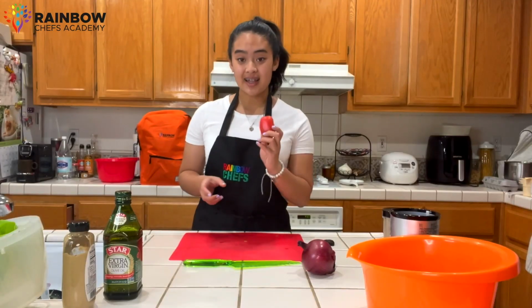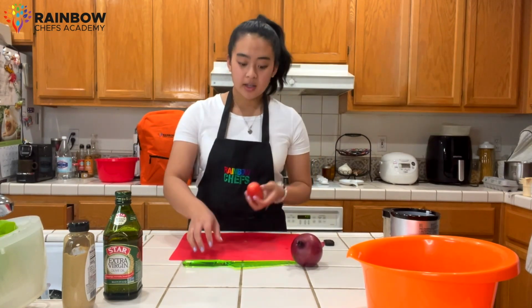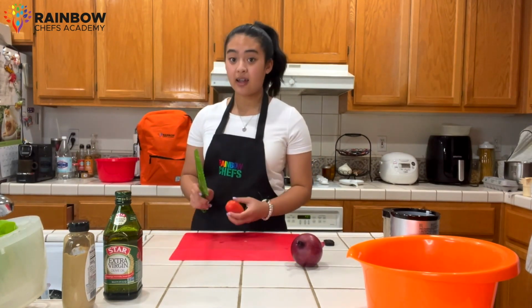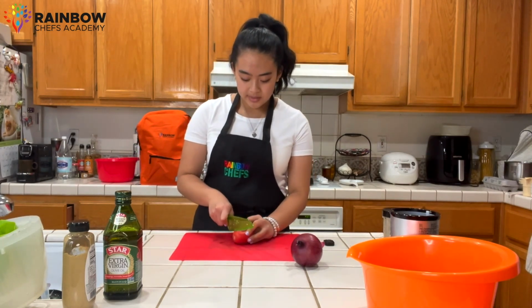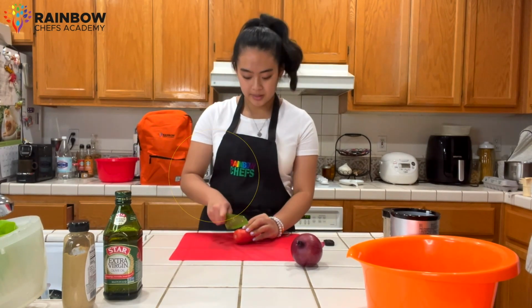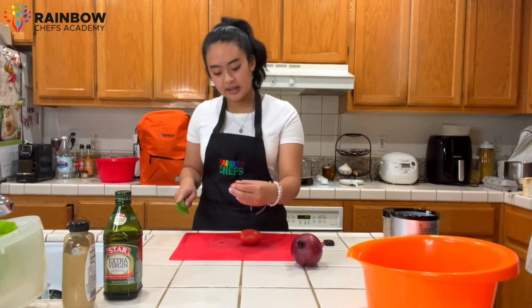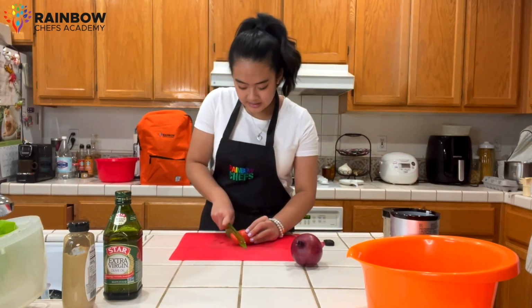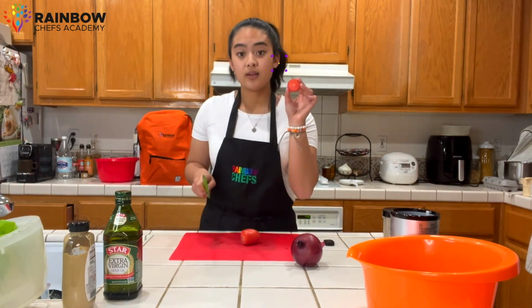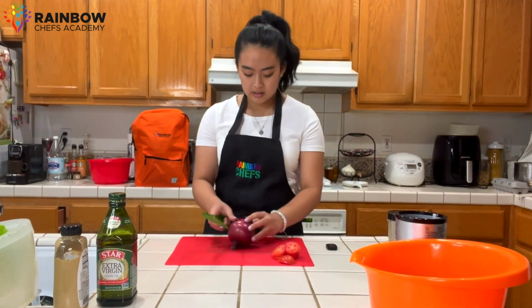Next, I'm going to slice my tomato and red onion. So for our tomato, you're going to keep them in rounds since this salad keeps all of our ingredients pretty chunky. We're going to cut off the stem using our claw and pinch grip and blade like motions. Slicing through nice and easy. Cutting off the stem. Bring that away. Slice into little circles.